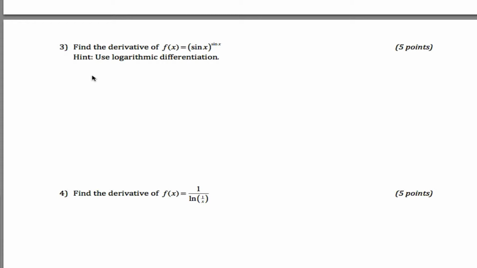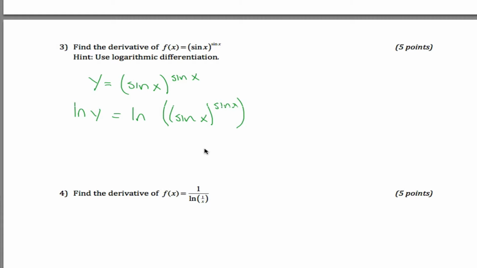So what you want to do is use logarithmic differentiation. What that means is first set this up as an equation, and take the natural log of both sides of the equation. Haven't done any calculus yet, so now I'm going to take the derivative of both sides of the equation. Well, not quite. I'm going to take the derivative of both sides of the equation at some point. But I just made things a lot uglier, right? We started out here, and now I'm putting in these natural logs. It just makes it uglier looking. Why would you do all that?